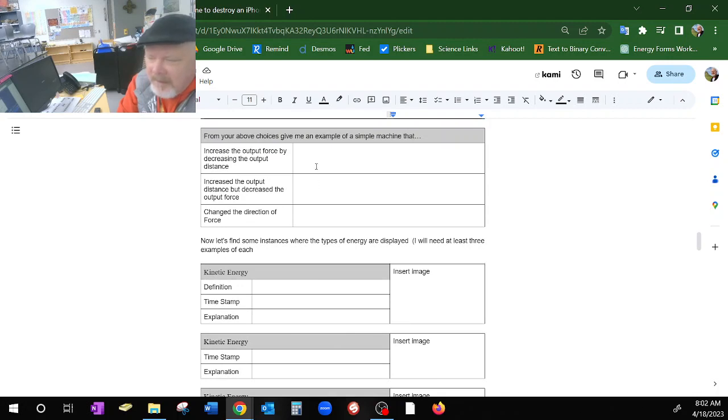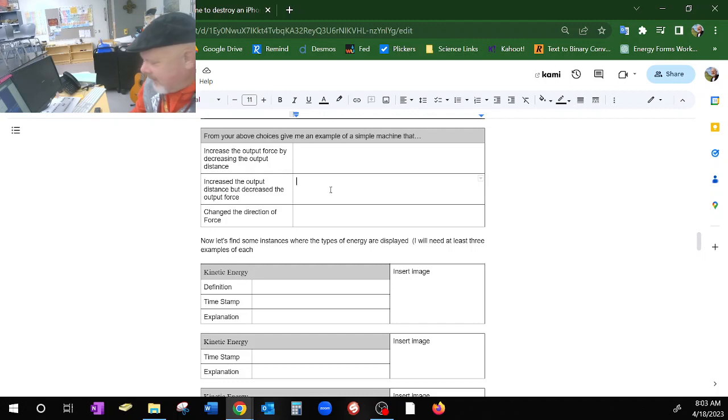Then you're going to tell me, given those examples, where is a place where input has increased, input has stayed the same, or the force has been decreased or changed directions. In the case of the hammer, the force was actually decreased.